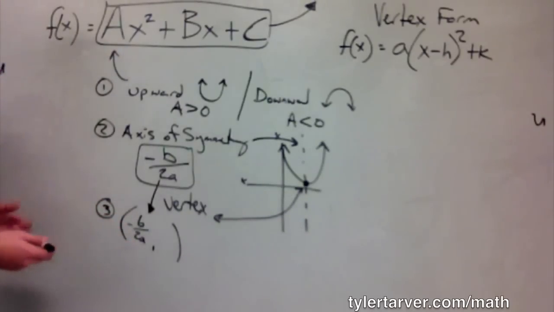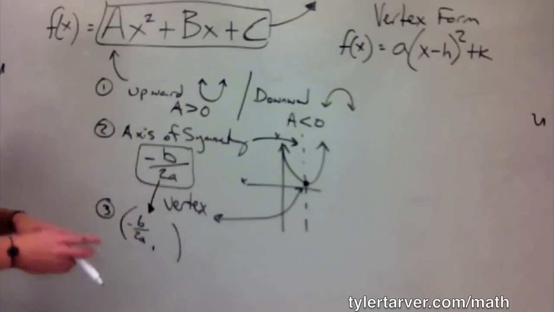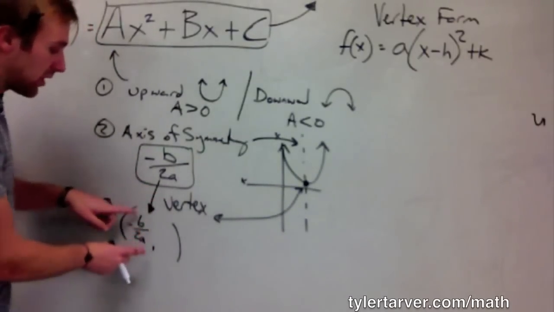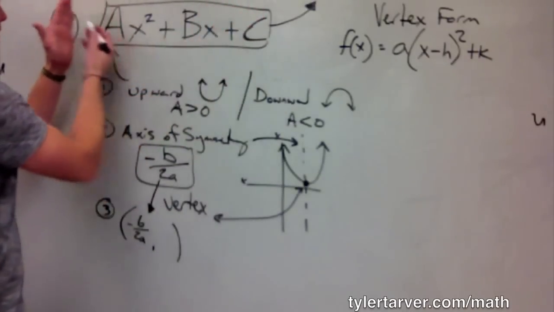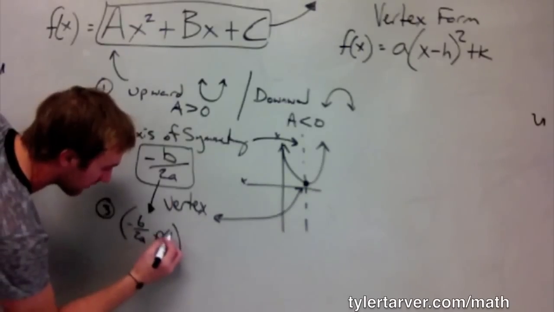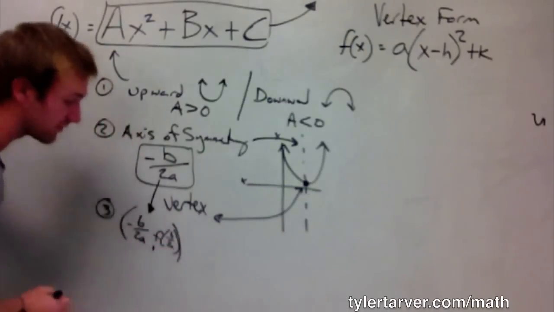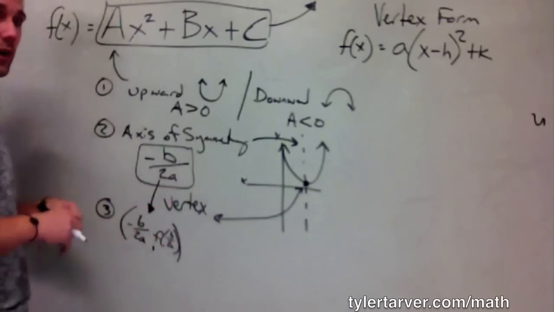Now, to find our y, all we have to do is plug in what we got for x into x, and that'll give us our y when we work the equation. So the way I'm going to write it is f of negative b over 2a. I know you probably can't see it if you're watching the video, but it's just like saying plug it in to find it, which we're going to do in an example. It'll be easier, I promise.